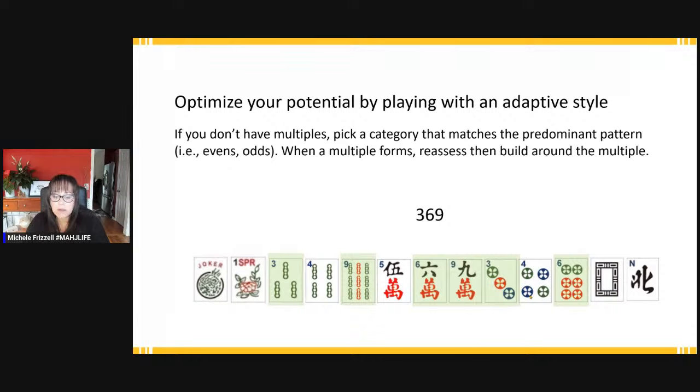That could be potential there. So with 3-6-9, there are 6 keepers. With consecutive run, there are 7. So if these were my tiles, I would play consecutive run. And I wouldn't pick a hand. I would gather. You target the strength, and then you gather.